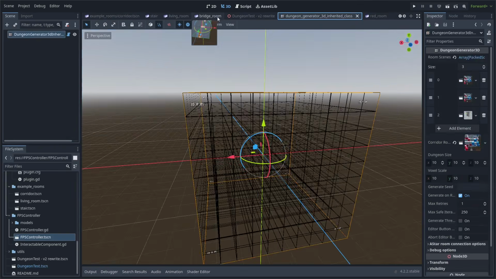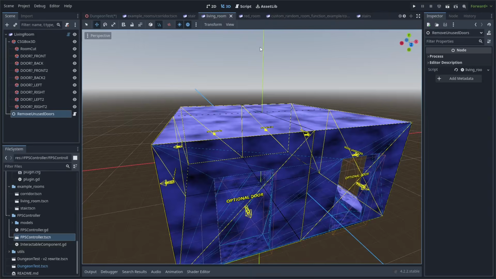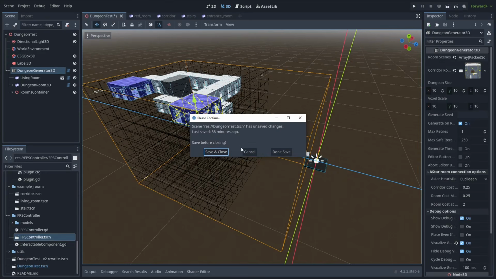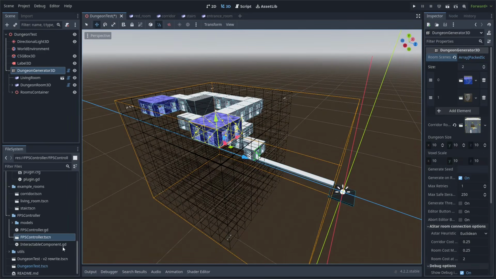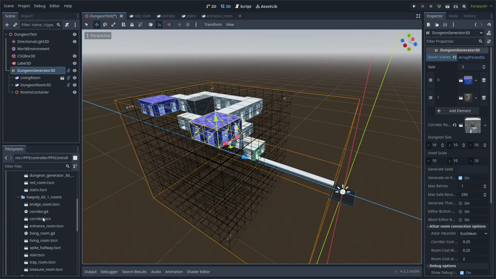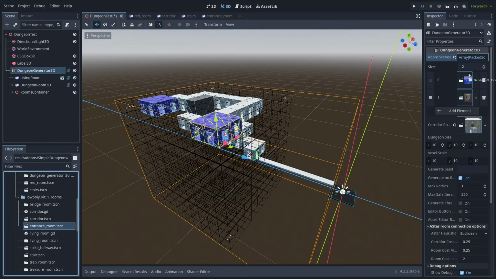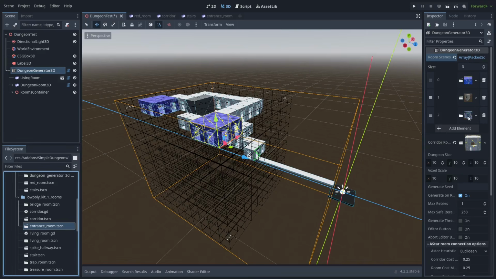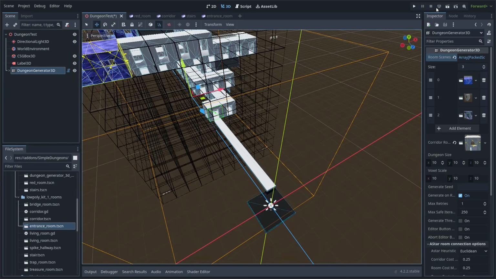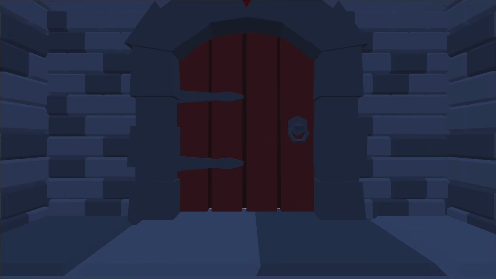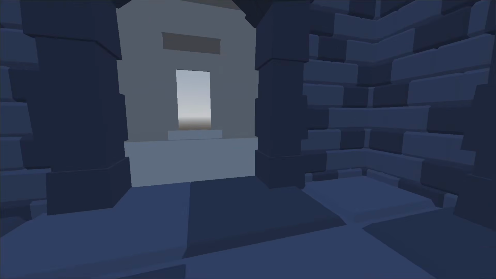You could put a node with a group on it, and then on the post generate signal, you could get the position of that node with the group on it, and then position the player there or spawn the player in there with code. Numerous ways you could do that, but yeah, here, if I just drag the entrance room on, it's going to spawn one of that in our generated dungeon here.